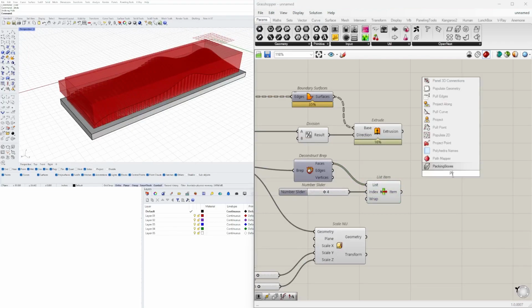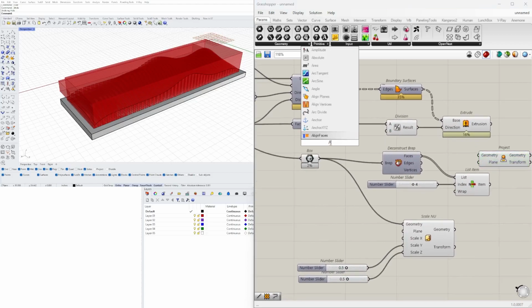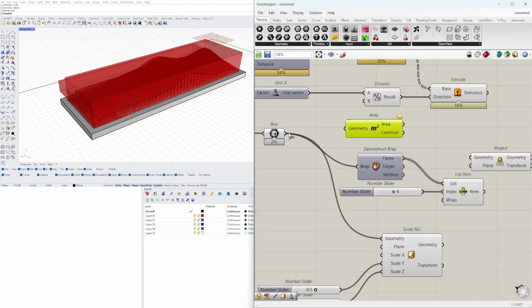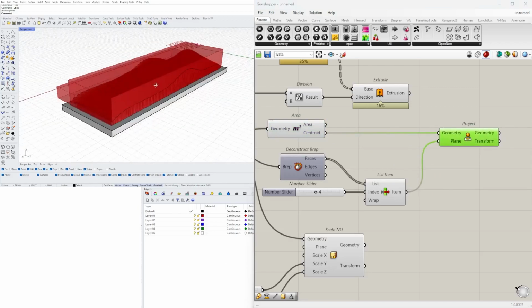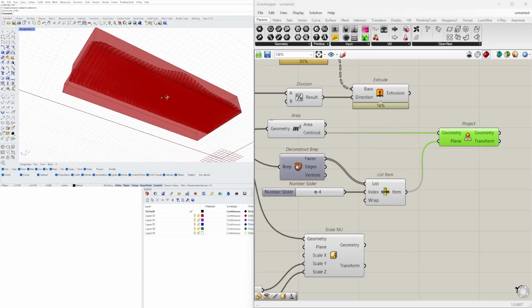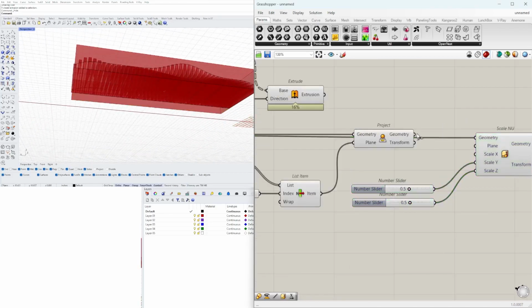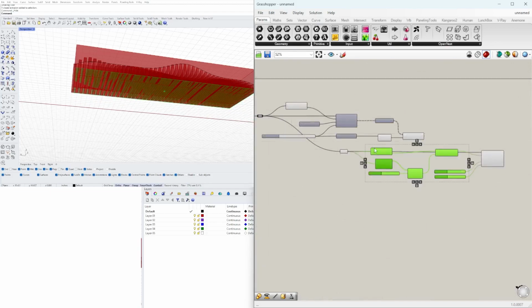So we'll do project onto a plane. The geometry is going to be the point. So bring in the area component. Now we can use this center point from the box and project it down to this plane. And if I hide this, we'll see the point at the bottom, which is the point that we want to use for our scale. Otherwise, it won't work.